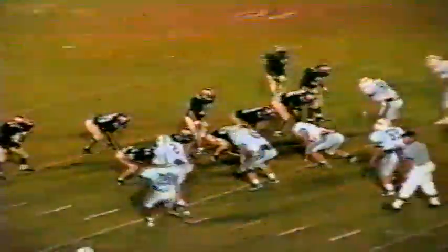And the Blue Devil defense seemed to be jamming it up inside, Tommy, a little bit better than we did on that first drive after the half. Good job closing to the football by those white-shirted Blue Devils. Lebanon leads 21-7, 10:45 to go in the football game. And here comes Springfield, 3rd and 6 for the Jackets at their own 24. Johnson, handoff to Turner to the far side. Turner's going to be strung out, and they're going to get him. He's going to be short. 2 yards, maybe 3 for Turner.